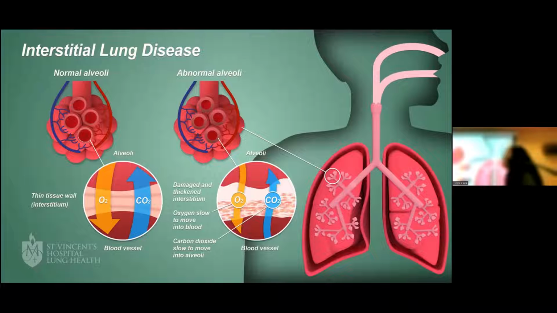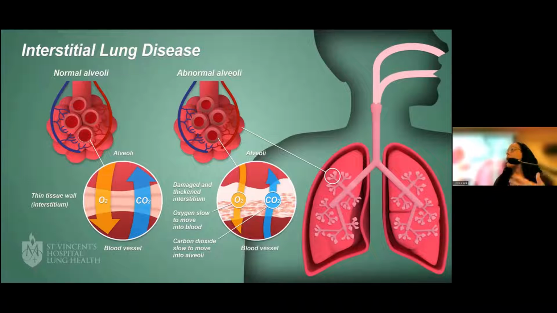When we're talking about interstitial lung disease, particularly in scleroderma, that area of tissue is what's affected when collagen gets laid down in excess in the lungs. It makes the tissue thicker, so it slows down the time it takes for oxygen to get across. Consequently, when we breathe out carbon dioxide, which is carried from the blood up to the lungs, it also slows down the time it takes for carbon dioxide to get out.